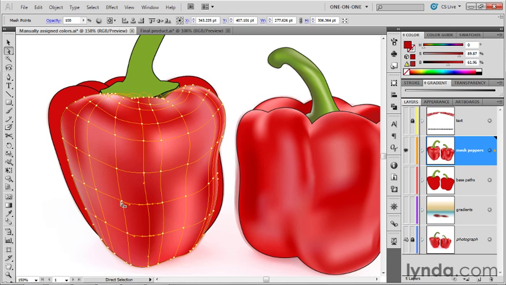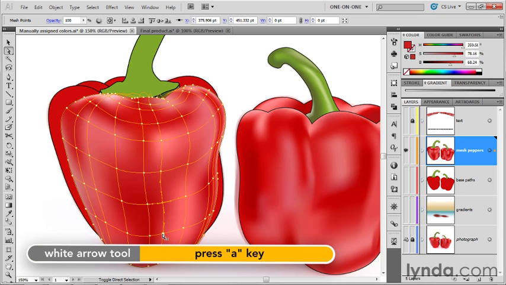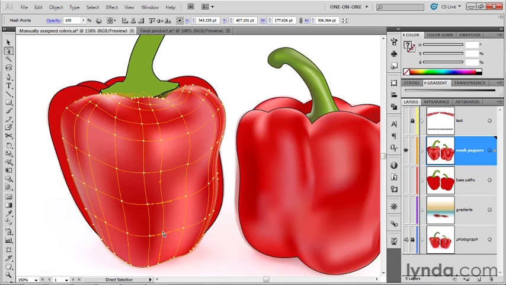All right, let's try a couple of other things here. I'll grab this point, and I'll press the I key to get my eyedropper, and I'll shift-click in order to lift that color. I should have selected that point in the first place, but I just forgot to, I guess. And now I'll press the A key to grab my white arrow tool, and I'll click and shift-click on this pair of colors right there, and I'm going to manually adjust them once again. I'm going to change the hue value to 0 degrees. I'm going to take the saturation value down to 74%, and I'm going to take the brightness value up to 70% so that we get this nice even red shade right there. So again, different ways to work.